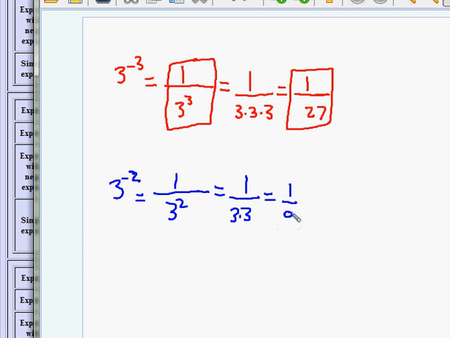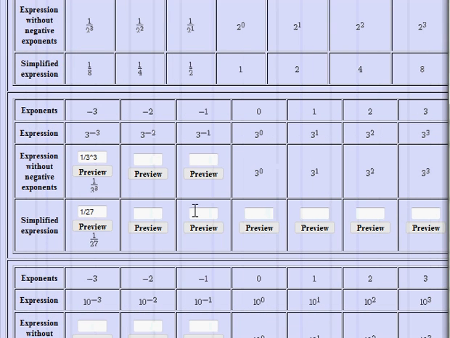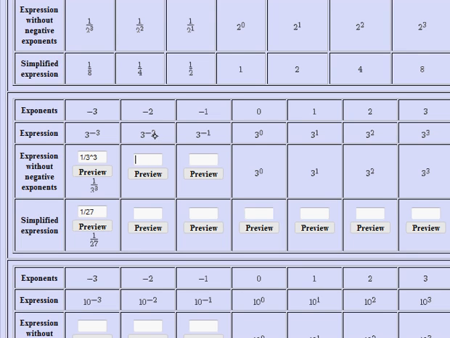So this is the simplified expression. This is the expression I got before simplification, just writing the problem without a negative exponent. So going through that, instead of 3 to the minus 2, I'm going to write it as 3 to the second power, but I need it in the denominator, so I'm going to write 1 divided by 3. Shift 6 gives me a caret. I type in 2, hit preview. Just make sure that your exponent is now positive.